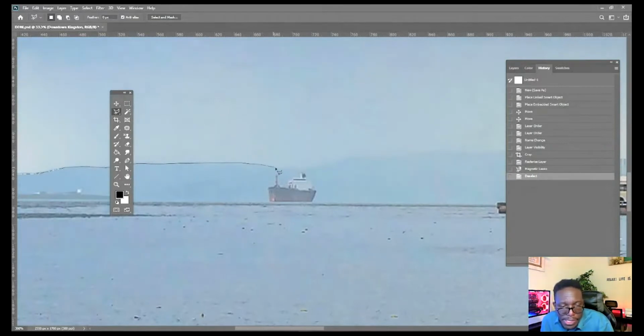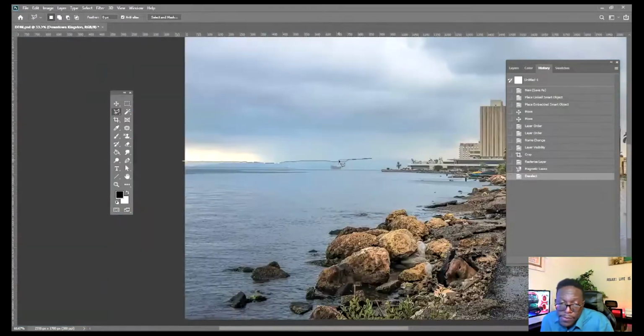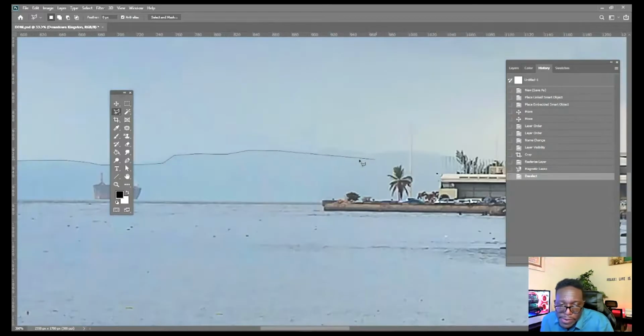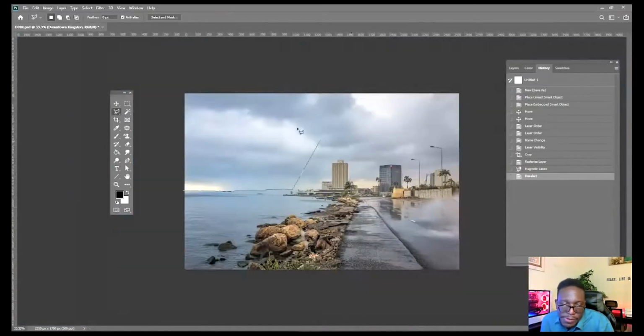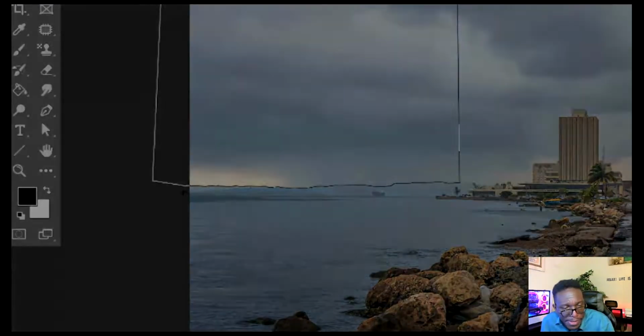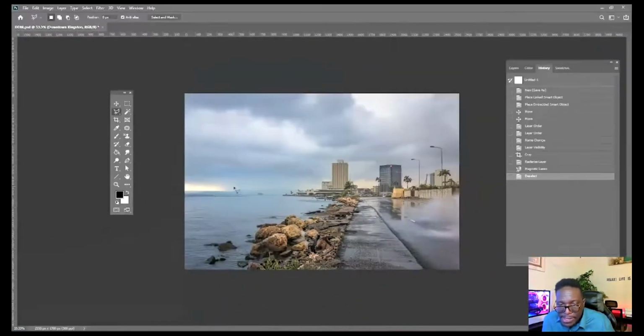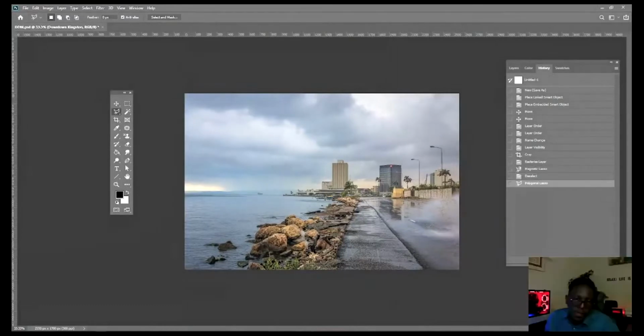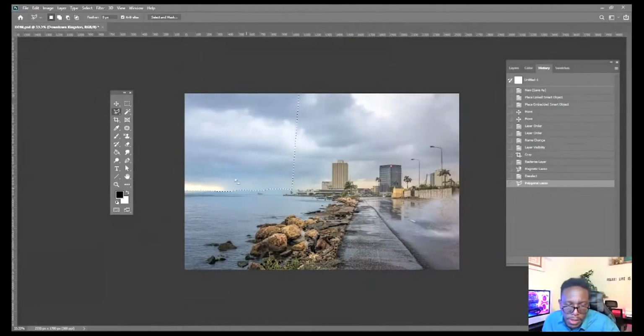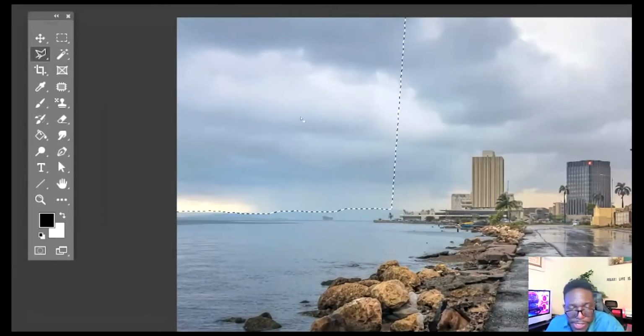Now this is the trick. I'm not going to try to make one cut and cut everything. Nope. What I'm going to do is only cut certain parts. So when I reach near to the edge of the mountain, I'm going to zoom out. I'm going to go straight up, come around, back down, and then find back where I started. And I can know that because you see the little circle there. And that is now selected. Now when this area is selected, you'll know it has the marching ants. You'll see it around it.